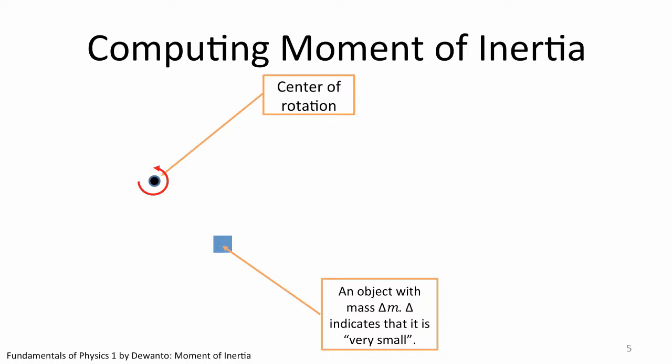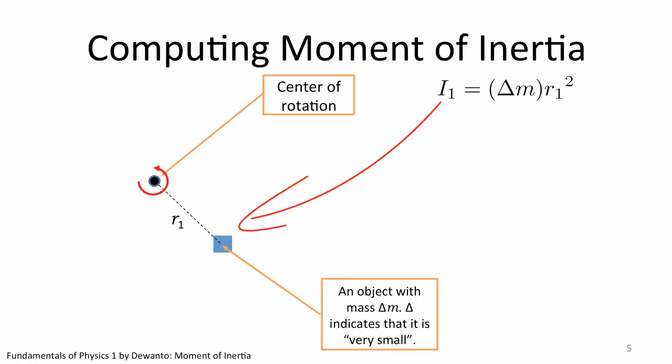The distance of the object from the axle, and hence the radius of the rotation, is given by r1. As I mentioned just now, any rotating object carries moment of inertia on top of its own inertial mass. The moment of inertia of the object is given by the mass of the object, i.e. delta m, times the square of the radius. Moment of inertia is denoted using capital letter I. The subscript 1 is to indicate that it is the moment of inertia of the object located at r1 distance away from the axle.